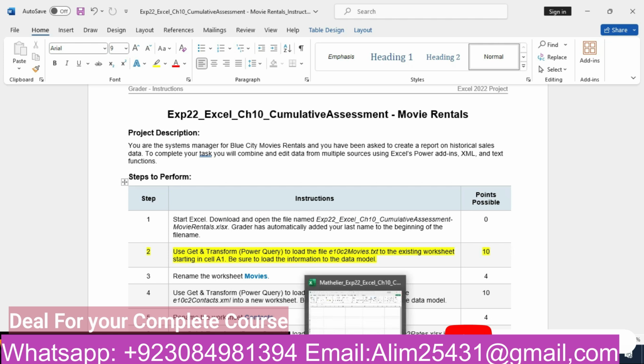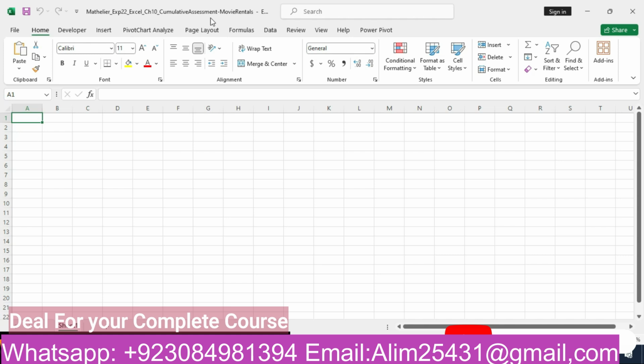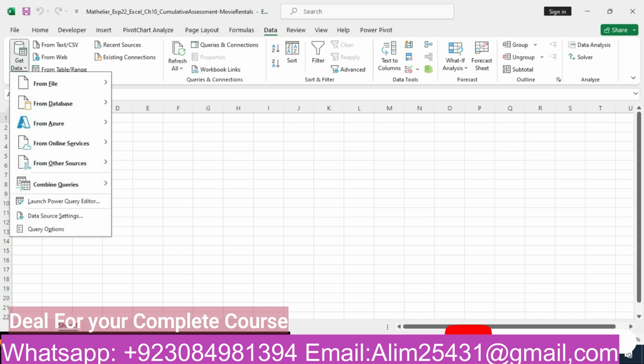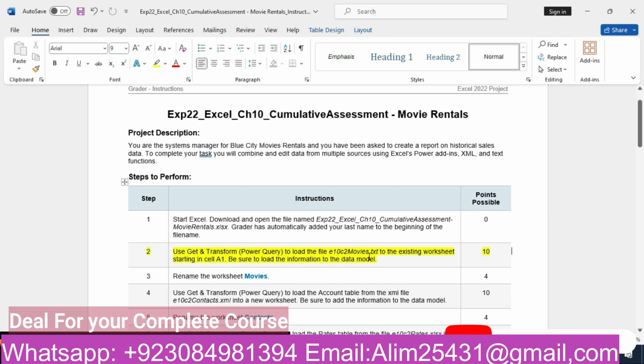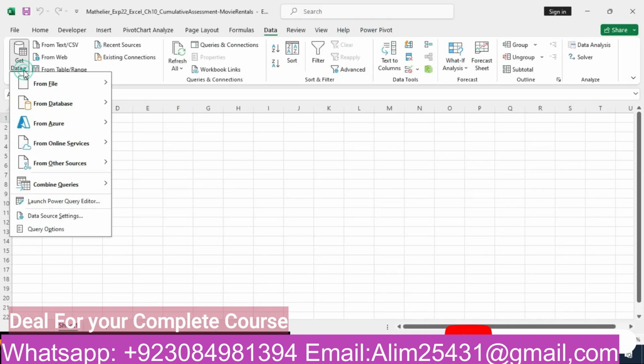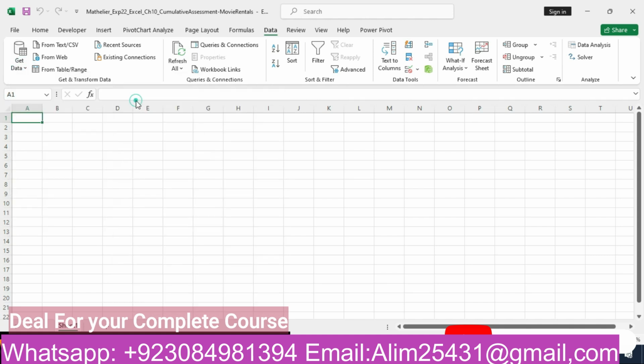So we will go to our Excel sheet. We will go to the Data ribbon. We will go to Get Data, From File, From Text or CSV. We will select this one. This will take maybe a few minutes.